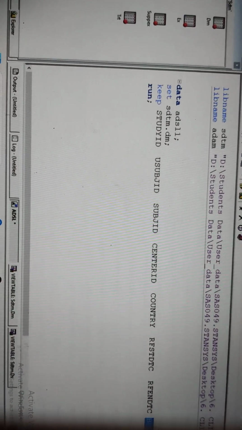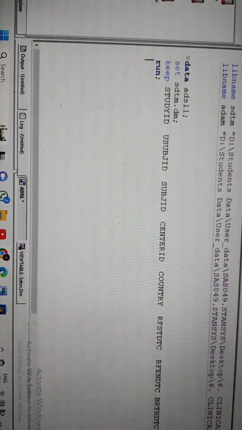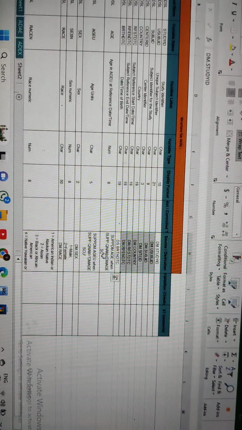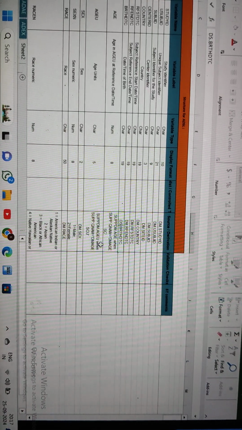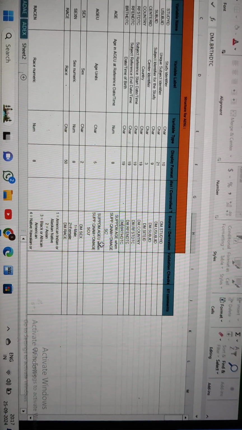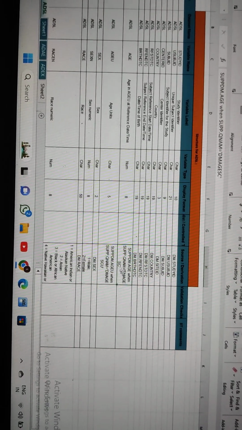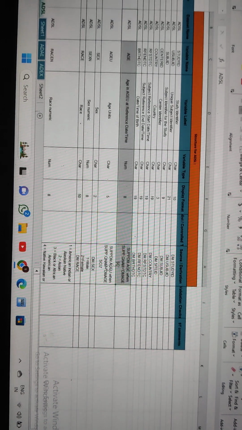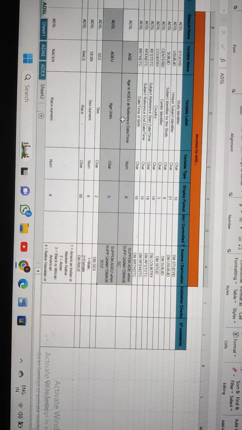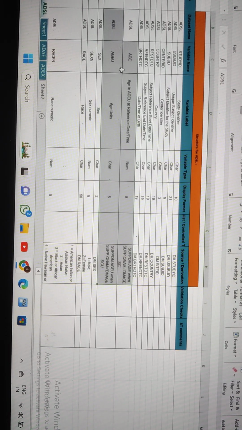We'll put it as it is. This is also from DM, not DS. Then SUBDM age and the subsequent score, DM age SC, age at reference date.